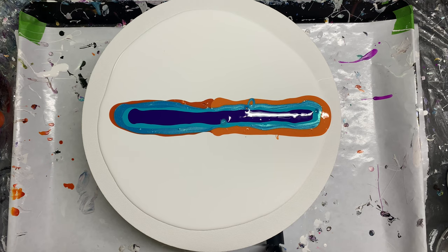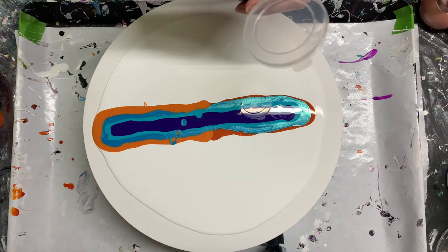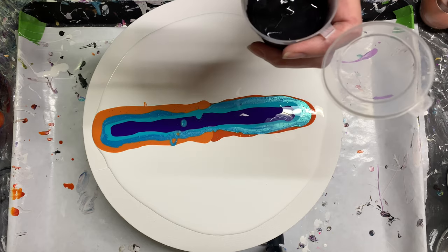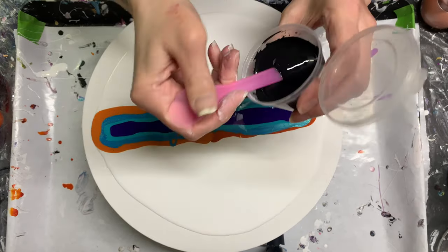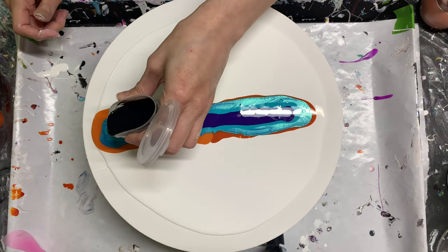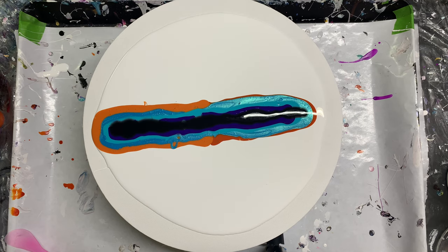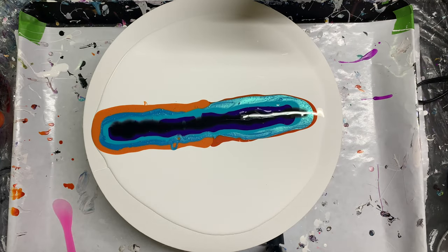There are a few bubbles I need to pop - that's a big one. The cell activator I'm going to use is my normal Amsterdam oxide black, mixed about four to one. I just eyeballed it, but I usually start with about four to one. If it feels too thin, you can add some more paint; if it feels too thick, add some more Floetrol. This one is roughly about four to one and I just have it in this container because it's easier to lay out this way. I'm a bit newer to laying out colors and doing swipes, which is why I'm practicing. I may be putting too much color down, but we're going to find out. I'll be using my Yee-ho dryer with the attachment, so it's going to get loud for a minute.